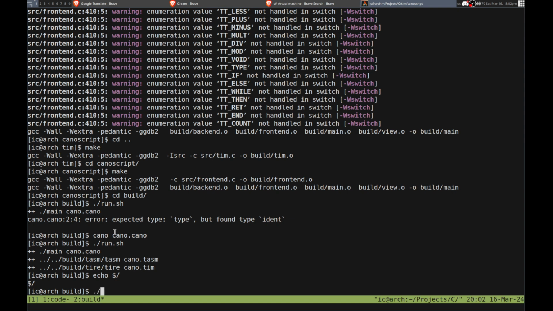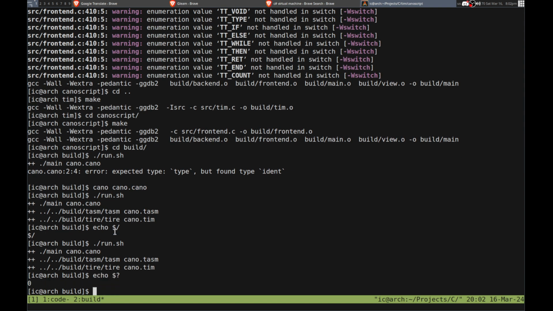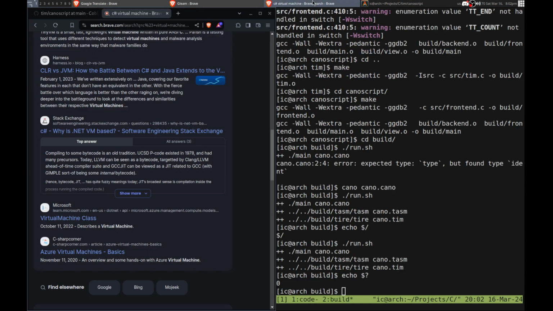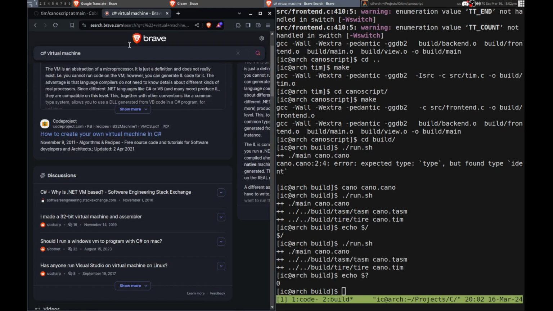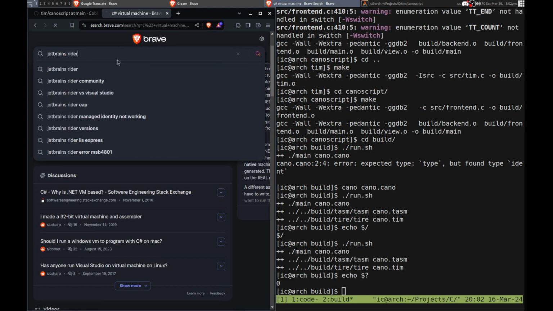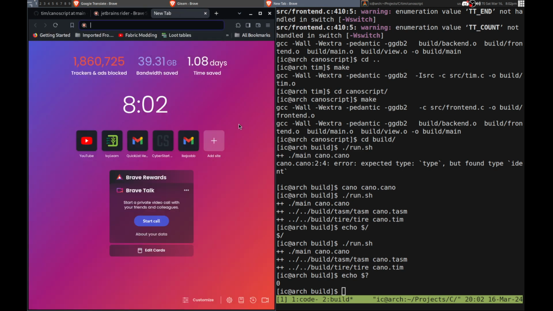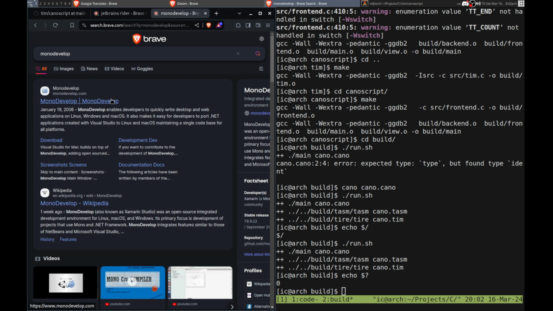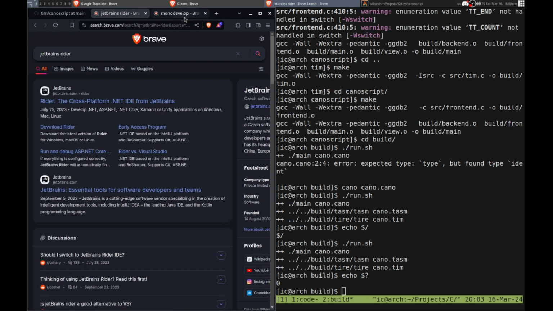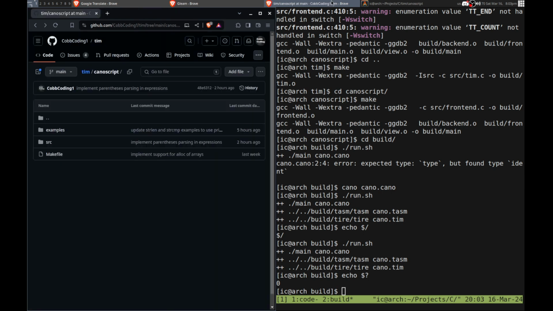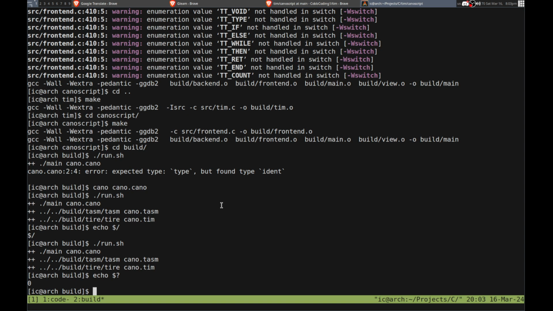Whoops, that's not right. Okay. Yeah, JetBrains Rider. I didn't know that they had one for C Sharp. Is it like Java where you pretty much need an IDE? I think there's actually, what's the other one called? MonoDevelop, that is one as well, right? Yeah, that as well. Because I remember that was integrated into Unity, right? Yeah. I might try it sometime.